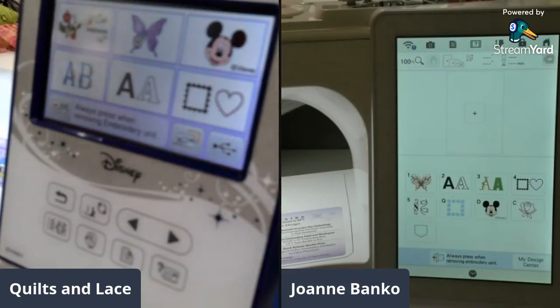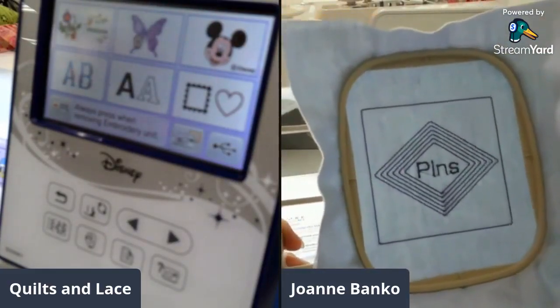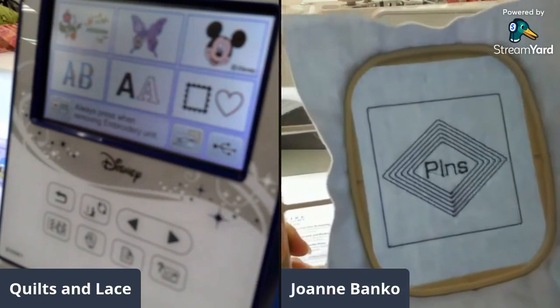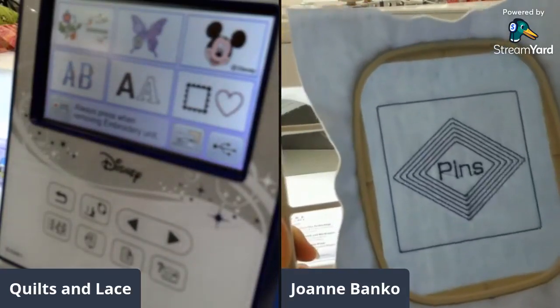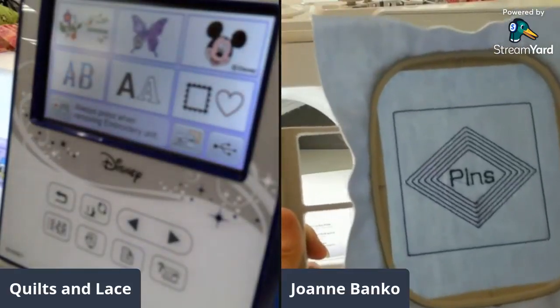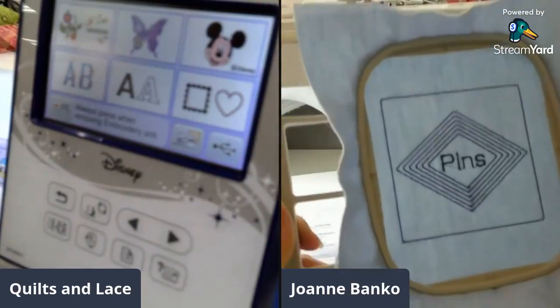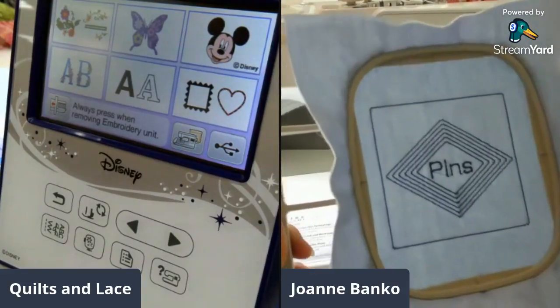Okay. So like I said, I promised to show another version that you could do on any machine. All right. So I'm going to go ahead and show you my sample real quick so you can see what I did here. And this was all done using built-in frame shapes. Built-in frame shapes have been a favorite feature of mine in the Brother machines, ever since the very first machine that ever came out. And I've written so many different blog posts and done so many different things just using the whole idea of frame shapes somewhere built into the actual project.